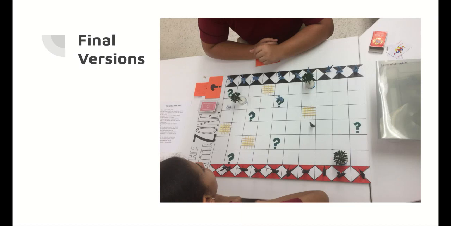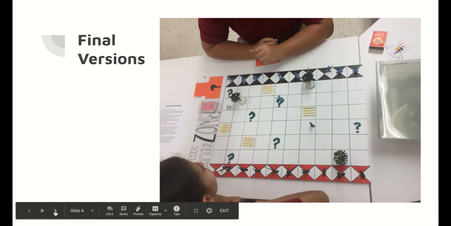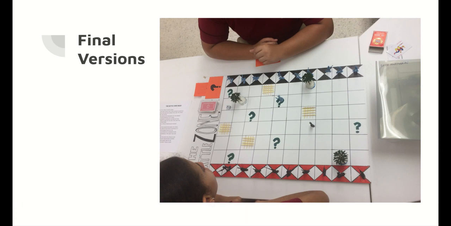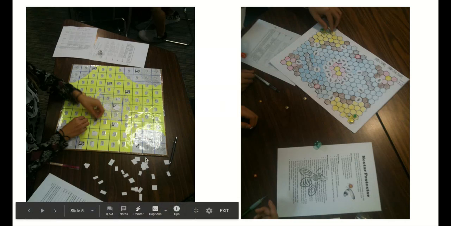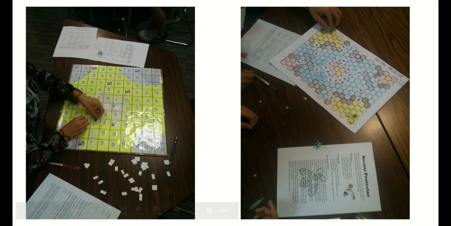Along the way, you learn how to give feedback, how to accept criticism. You learn how to make games, some of the terminology about the bits and the gameplay and the rules and stages and states. And you learn a lot about how to make a design better and better and better. And then when you're done, you have these final versions of games that you and your friends can play, and you give yourself feedback all through the process from each other.